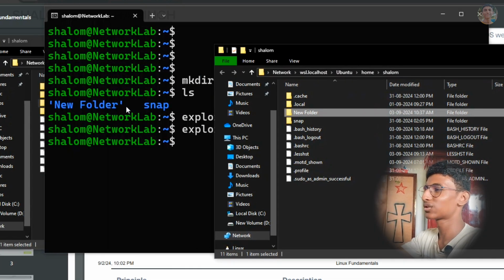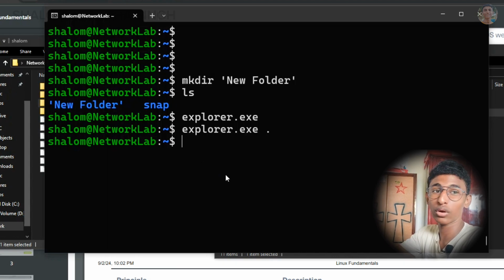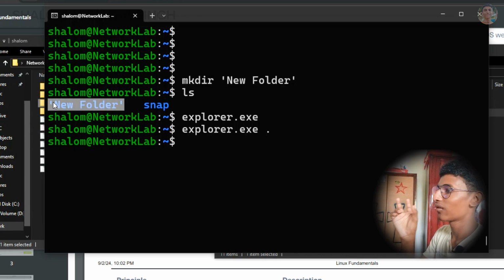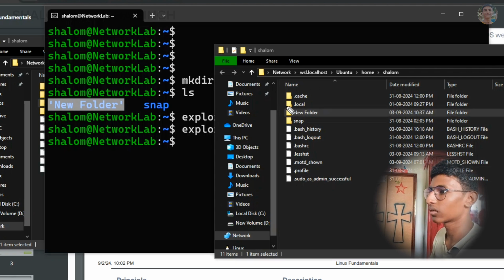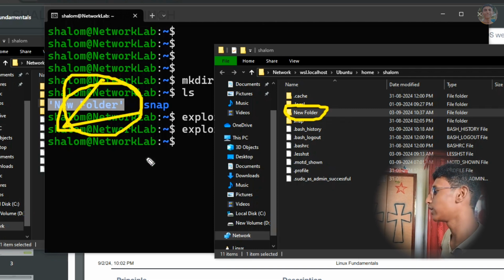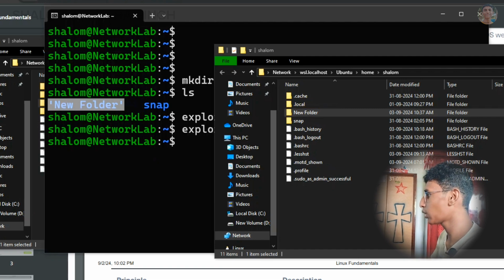It is showing it with quotes so that we don't get confused. As I said, there's a space between the words, but I also included a space here so that the terminal highlights the name with the quotes. In normal preview you can see it does not have any quotes, by the way. Just for reference, it added the quotes in this terminal window. That's it. So hope you understand the basics of making a folder and removing it.